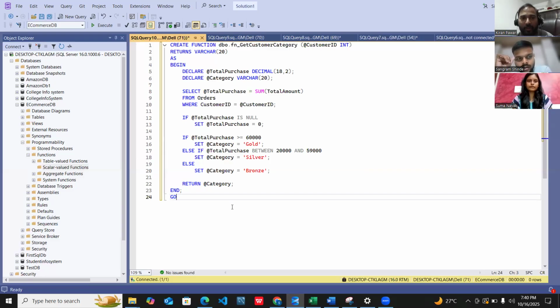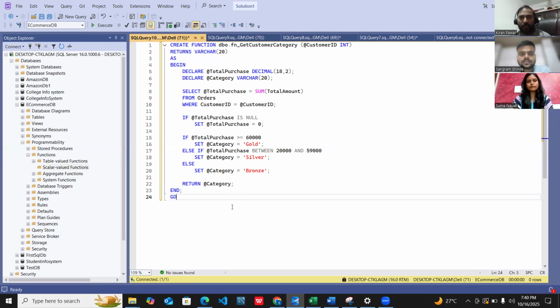Now in case of functions, I'm not saying you to use UFN, meaning user defined function, because system defined functions are there by default. If you can see the syntax for GETDATE or SUM, you can see that these are functions which are already in pink, and they are not using any fn prefix for that.